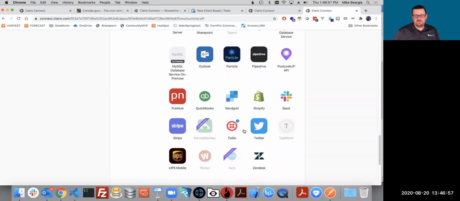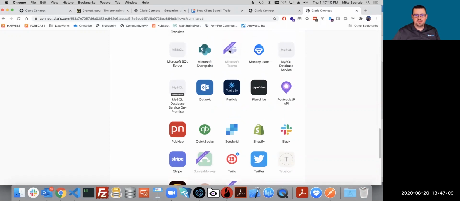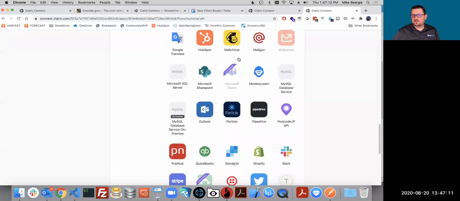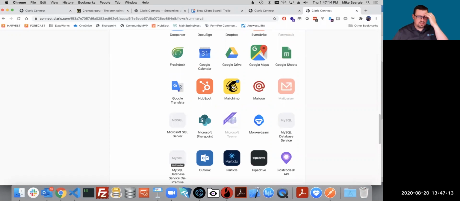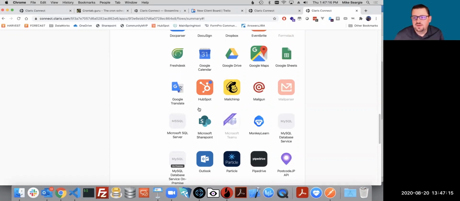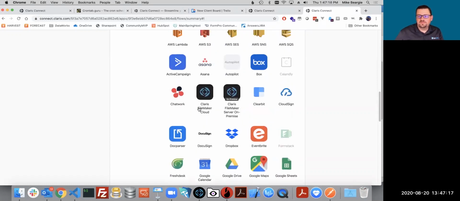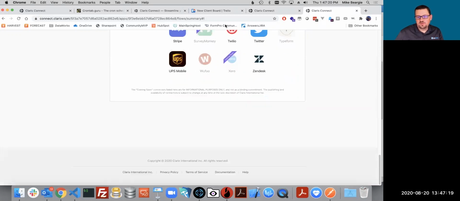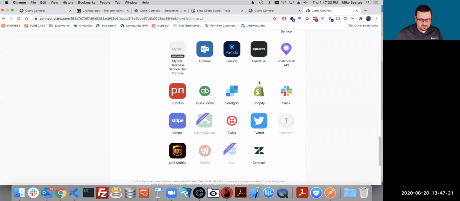Some of these I've never even heard of before. I have no idea what PubNub is or Wufoo. It's been forever. They've got some coming soon stuff in here. They've got Zero coming soon, and Microsoft Teams coming soon. That's another thing that we use at Mainspring that maybe we could integrate with. So as they add more services, this library will continue to grow.